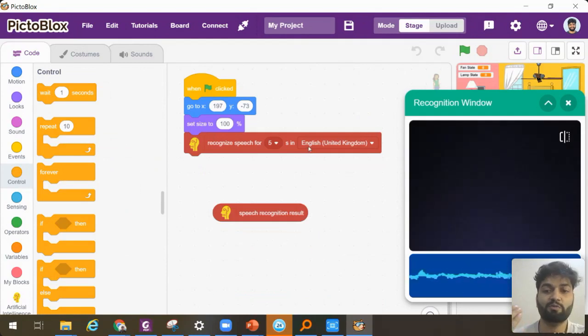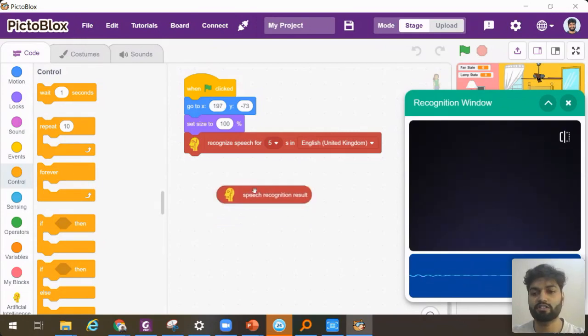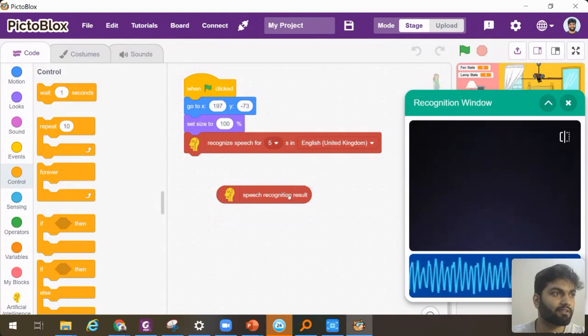So the speech recognition would have happened, and you will be getting the result. Now what you have to do is, based on the speech recognition result, we have to make decisions, and these are the decisions that will act as a person switching the fan on or off and switching the lights on or off. So we will start off with the first part, which is switching the lights on or off. I think it would be very easy for us to do, because in order to turn on or turn off the light, we will have these things.